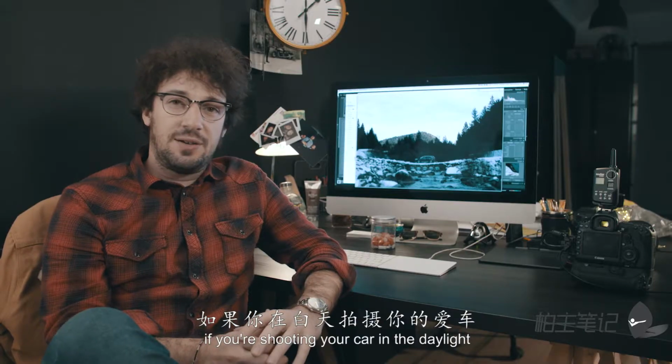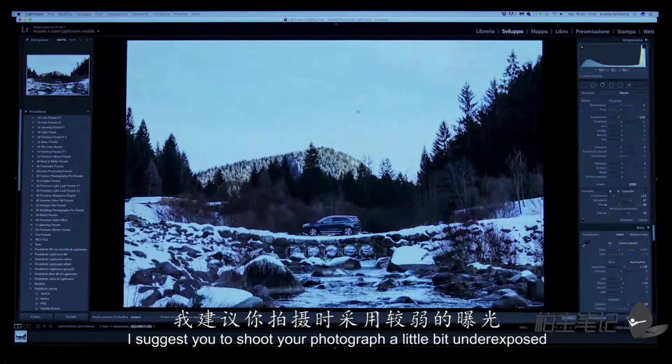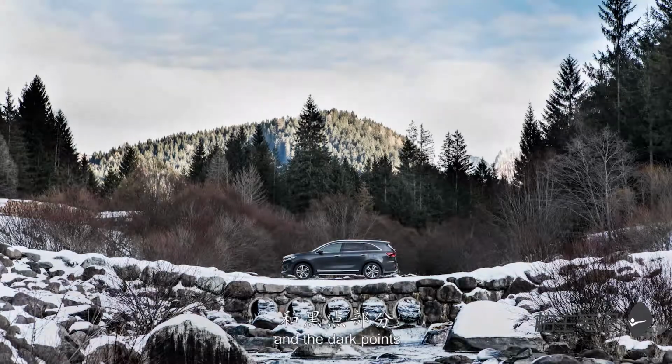If you're shooting your car in the daylight, for sure you will have exposure problem. So I suggest you to shoot your photograph a little bit underexposed, and after, in editing, you can correct the shadows and the dark point.